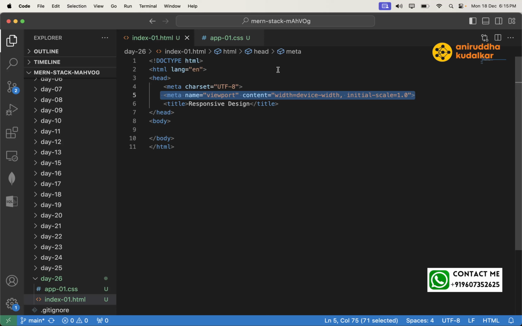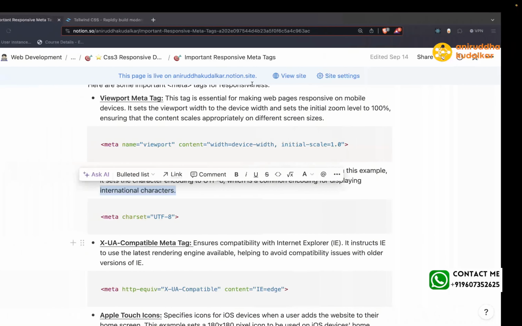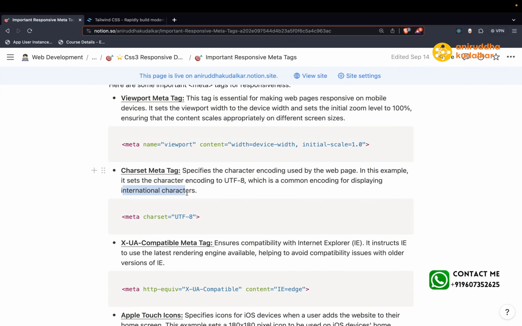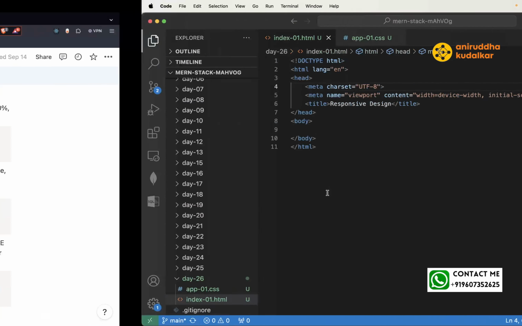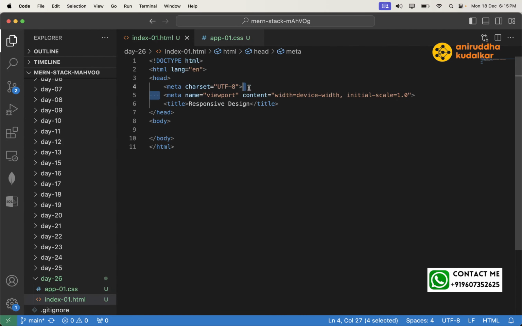On the iPhone, the visible section is different. On different screen areas, that visible section is different. And that is nothing but your viewport meta tag. Then charset UTF-8. What do you mean by charset UTF-8? International characters, like your emojis and other things, can be displayed because of this.